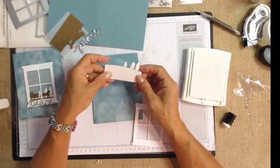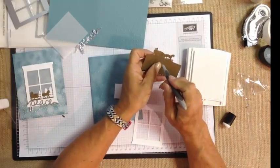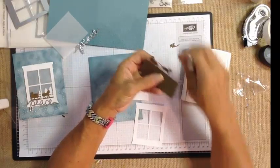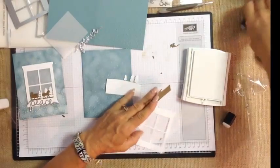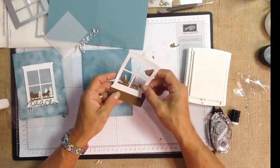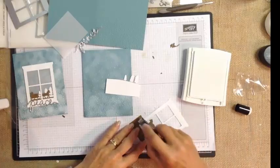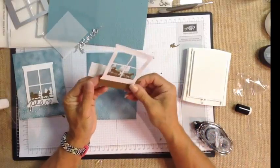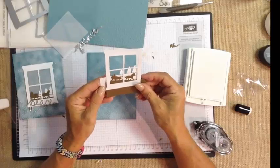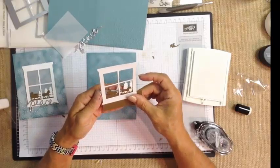Through the magic of television, I've already die cut two of the sleigh ride elements. Here's the tree, and you can see where the little pieces were left right in after die cutting with the Precision Plate — I can just pop them right out. On the back of my window frame, I'm going to position my sleigh where I'd like it, with a little bit of the brown showing, and cut off the excess with snips. Then I'll put a little adhesive on the back and position the trees behind the sleigh, down a little bit lower.